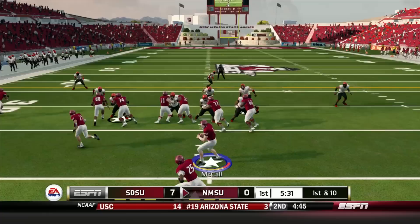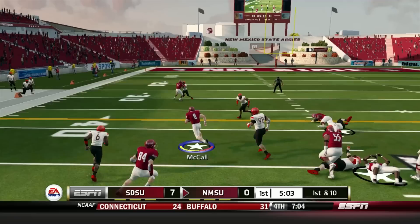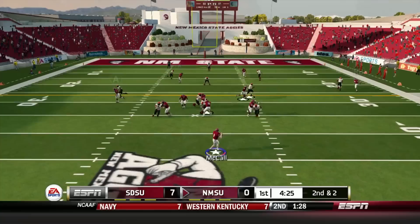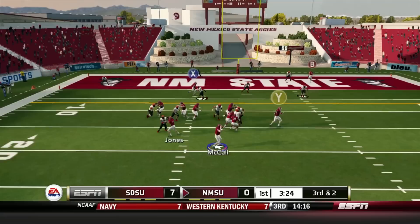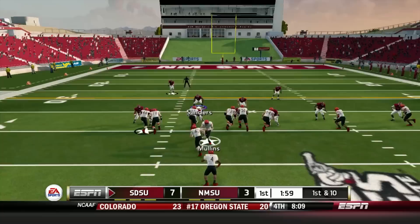We get the ball back and Bobby Mullins gets us off to a nice start with a 12-yard run, before Kyle Green gets open on a hook route for another first down. Justin McCall reads the defensive end perfectly on the read option and we're starting to pick up some real momentum on offense. We go back to the well for 8 more yards with Mullins, then McCall hits Kyle Green on a crossing route as we penetrate the red zone. A great drive has a tough end as fullback Travis Hill gets stuffed on 3rd down and we settle for a field goal. The Aztecs come back and hit C.J. Christmas Carroll, before Victor Ramsey goes dashing through our defense on a one-horse open sleigh, scoring his second touchdown of the first half.